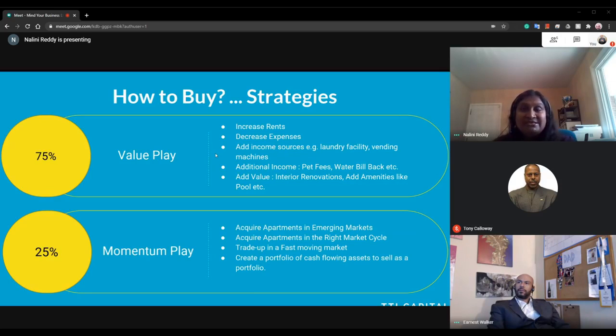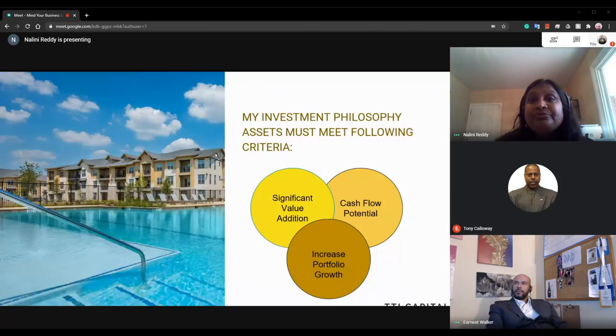So if you are a disciplined investor, if you have the knack to identify the right market and you figure out a way to maximize the value, you're going to be golden in this. This is a no-brainer. There's no secret sauce. If someone tells you, hey, I invented this and that's why I'm hugely successful, well, they're lying. So this is really how we buy. So if I have to put it in a three-step process, when we look at a certain investment, our philosophy is very simple.